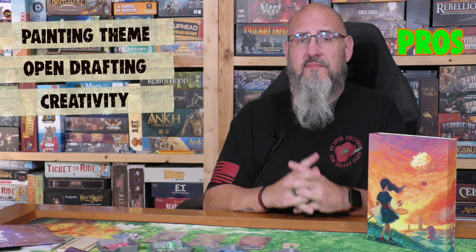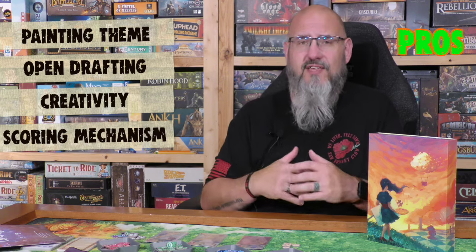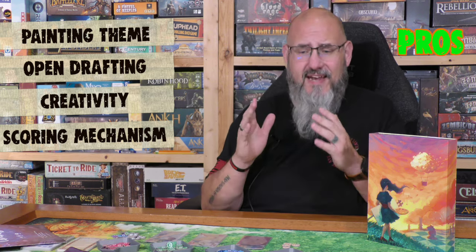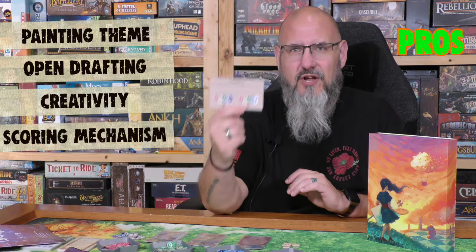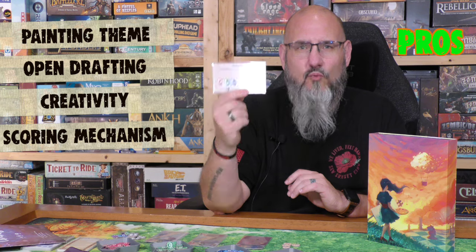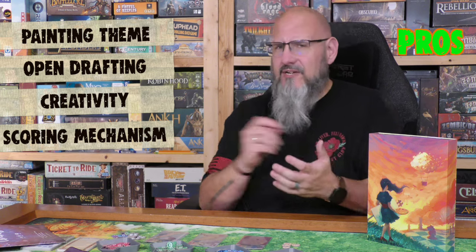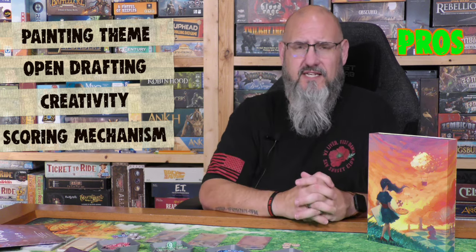My fourth pro is going to be the scoring mechanisms and the fact that you have multiple ways to score your paintings that you can use in every game, which is going to extend the replayability of the game a little bit for you. And I also like the fact that each of the cards has the explanation of how that element or that rule scores at the end of the game, and you're not just having to hunt through the rule book to understand how all of these different icons work together to score those points at the end of the game.